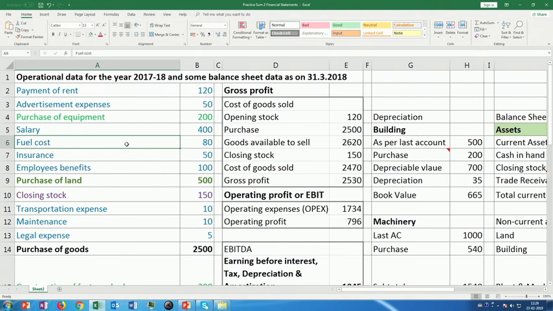Fuel cost goes into your product and it is consumed during the year itself. Insurance, mostly you pay on a monthly basis or yearly basis. So, it is spent off and it becomes part of your regular expenses. So, it is operating expenses. Employee benefit also is operating expenses. Now, purchase of land is a capital asset, that is a balance sheet item, that is not an operating expense because it is not going directly into your product or service. It is contributing, but it remains with you for a long time. Whatever portion of your fixed asset like equipment is going into your production, that you are showing as depreciation.